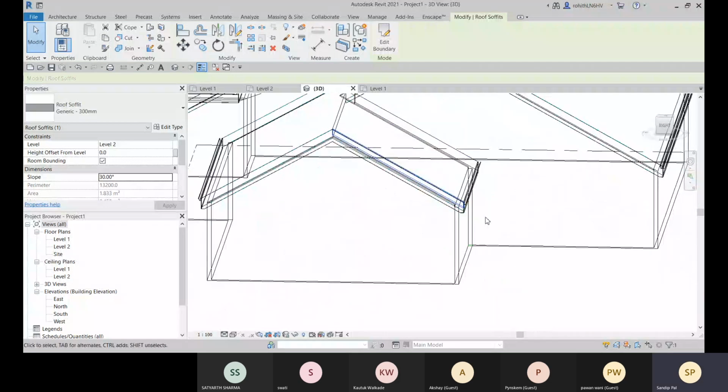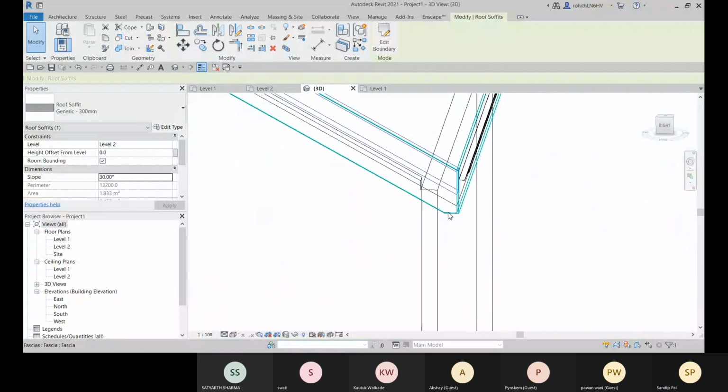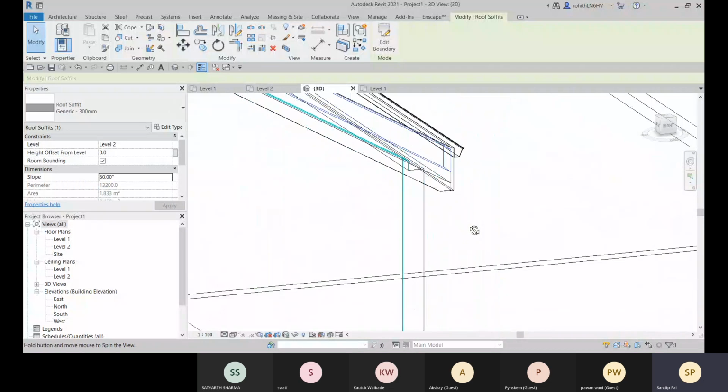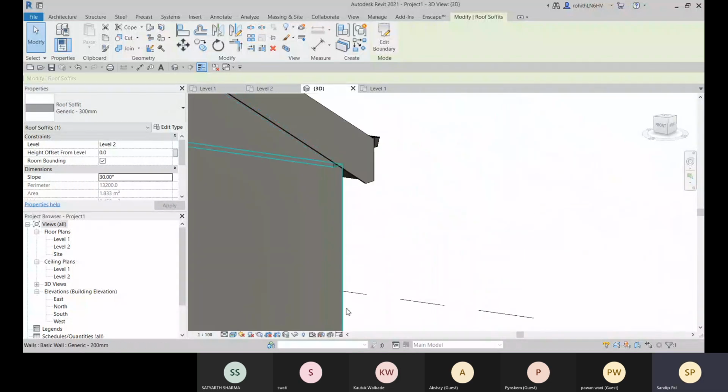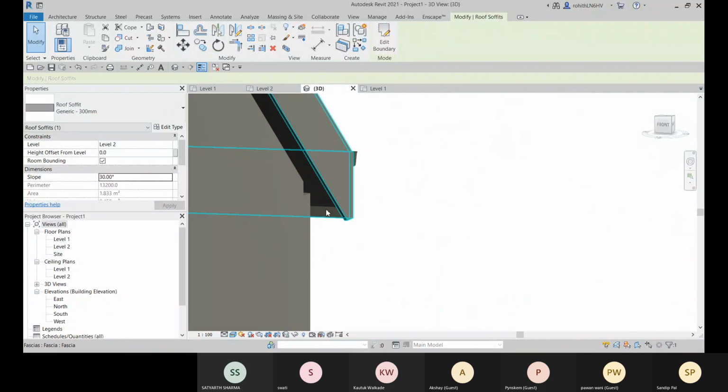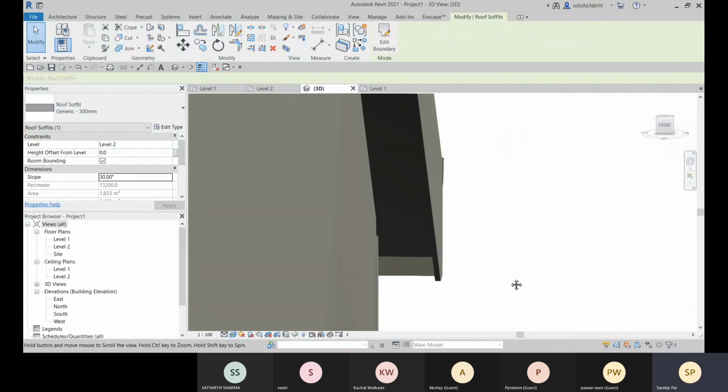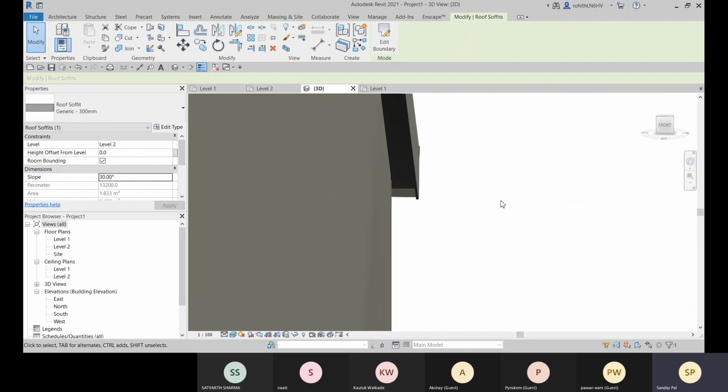We need to place it up to the end of our roof edge, right? Let's go for realistic. And here you can see, this is the roof soffit.